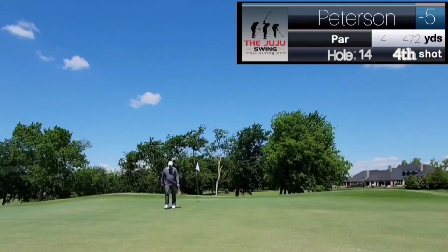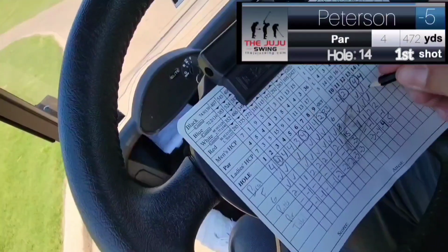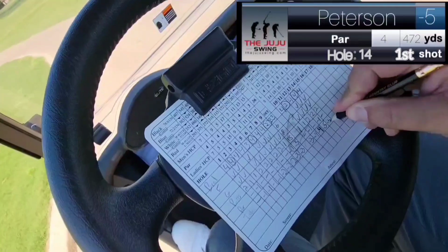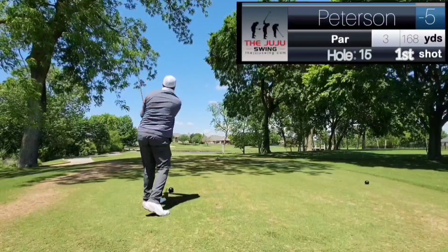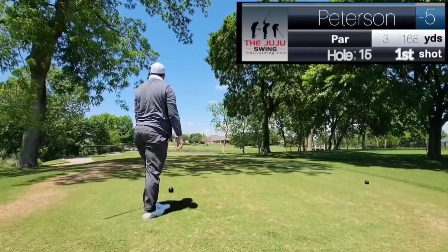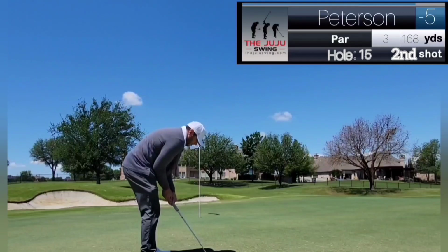Next is a par 3 here. You'll see very narrow kind of canopy. I hit a knockdown 9-iron. It was in between wedge and 9, but I didn't want wedge to get up in the trees. And again, this never left the flag. But you see I teed up almost 2 clubs behind the marker there. And I ended up hitting on the upslope, and I think if I would have teed up where the marker was, I might have actually had a chance to put it really close.